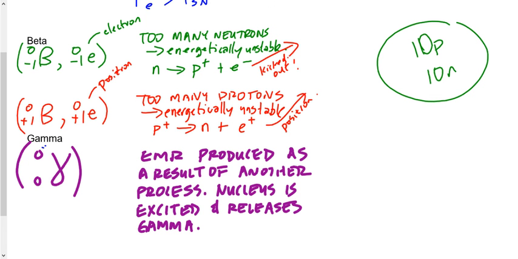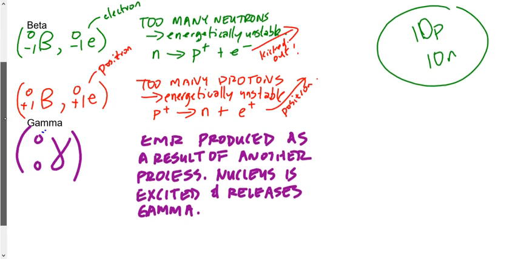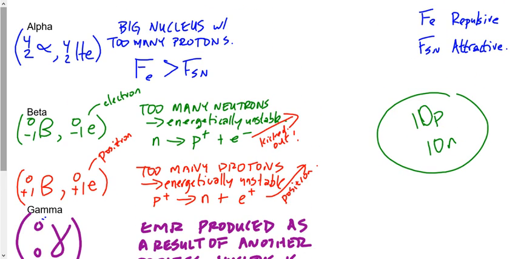Now, giving off a gamma ray photon doesn't change the nucleus. The other kinds do. The first two, alpha and beta, are a different kind of radiation. These are particles, right? Gamma is EMR. Alpha and beta change the nucleus. Gamma doesn't, because there are no protons and neutrons. It's just energy. It's the excess energy of the nucleus given off. All right.